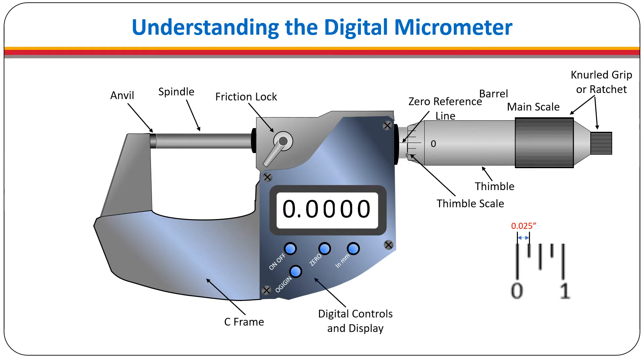The digital micrometer has an electronic control which is used to sense the location of the spindle. The display goes to five decimal places. The fourth decimal place is for reading ten thousandths of an inch. The fifth decimal place represents ten millionths of an inch but is beyond the accuracy of the meter. You will normally only need to record to the fourth decimal place.